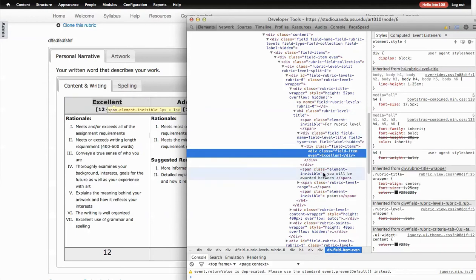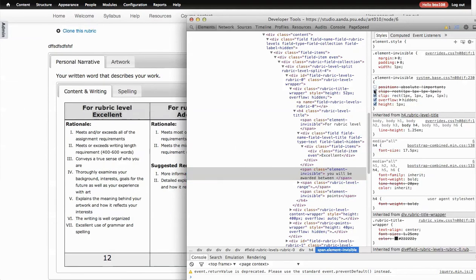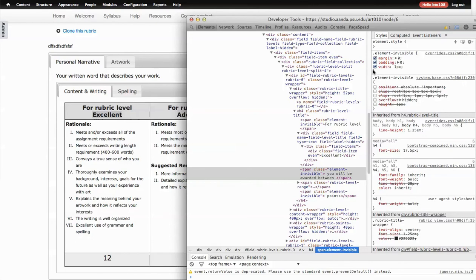So you'll notice I've used element-invisible, and to see what element-invisible actually does, you can see that it uses the clip property, as I mentioned, and it does some positioning of things. So you can't just throw things off the screen. You can do that, but that won't hit everything. So let's see what happens if I disable some of these. All right, so disable clip and positioning and overflow and all of these properties, right? So these are the main properties that are telling element-invisible to hide that stuff. So when I disable them, you'll see that this text shows up.